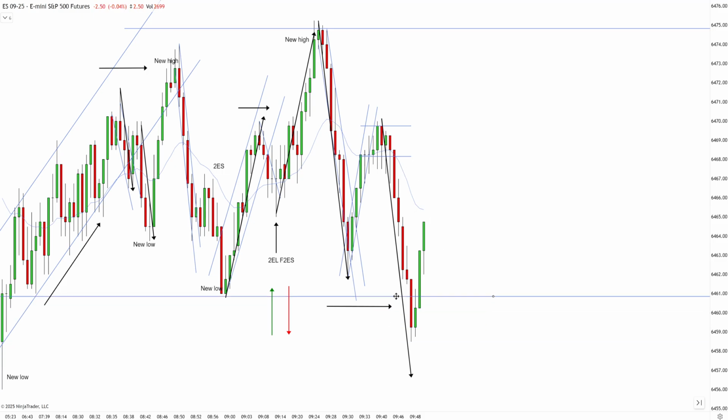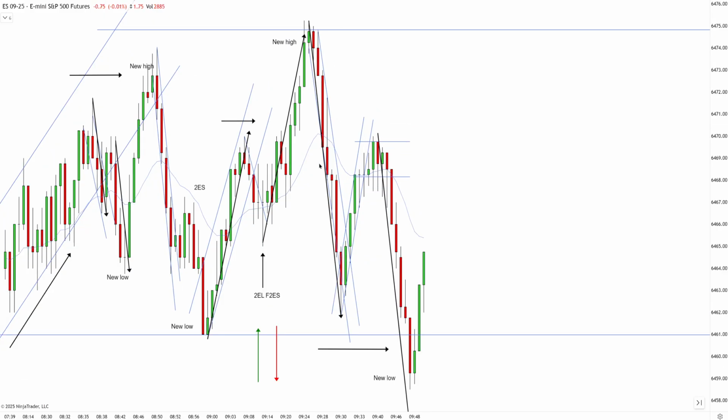Now I'm going to move the support a little bit higher to a bounce here because the trend range is getting smaller. Now this was tempting long after breaking a new extreme, but this is an inside bar and not a good one. If you have two legs down, breaking a new low, you're far from the EMA. EMA acts as a magnet. In trend ranges especially, you expect prices to go closer to it.